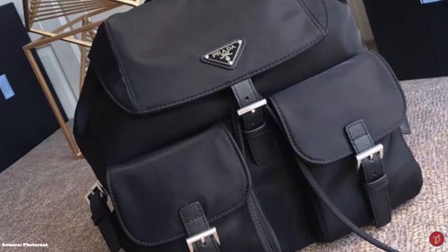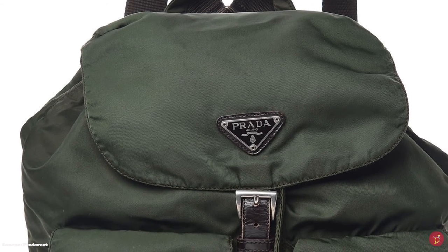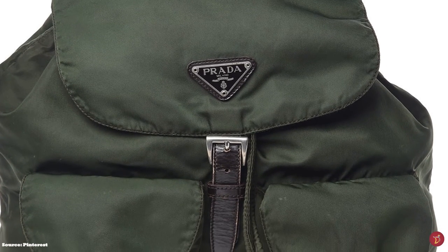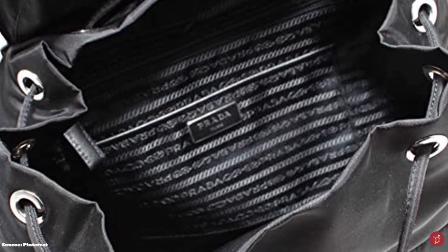The Prada Nylon Backpack, also known as The Vella, brought Prada into the modern era and completely changed the label, ushering the house into a new era as one of the trendiest luxury fashion brands to date. Miuccia Prada created a bag without all the bells and whistles — a simple, emblematic fashion accessory. Since then, The Vella has consistently appeared in Prada's runway collection.